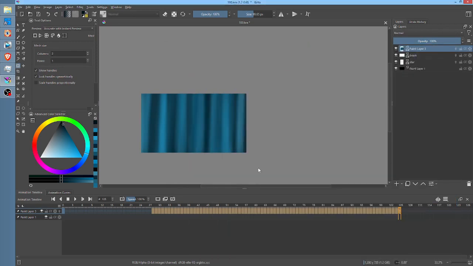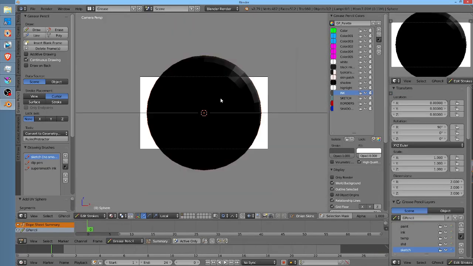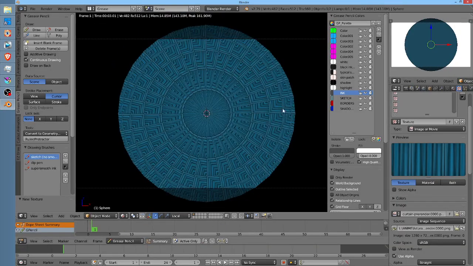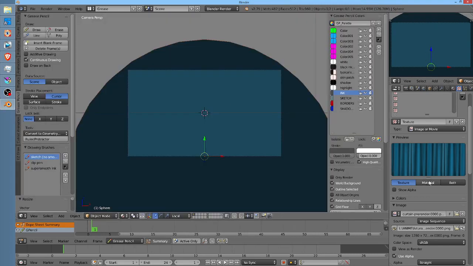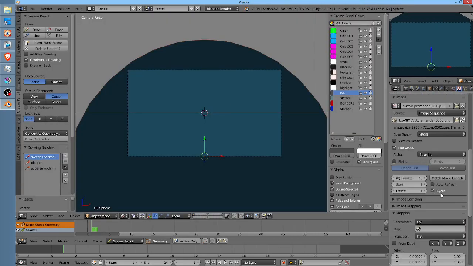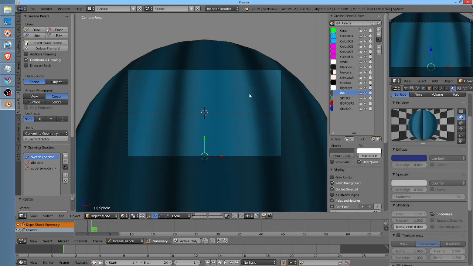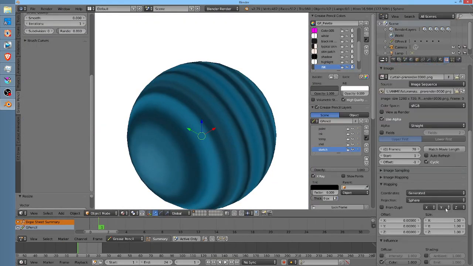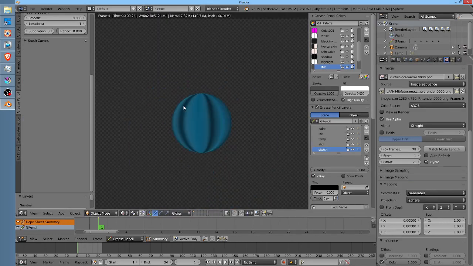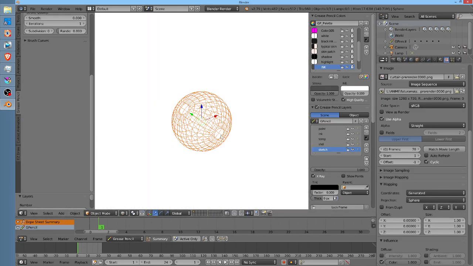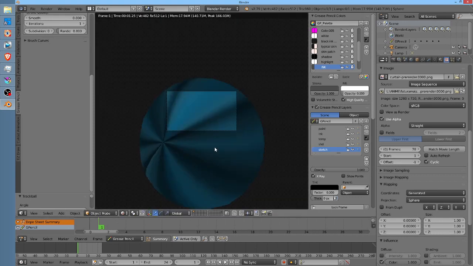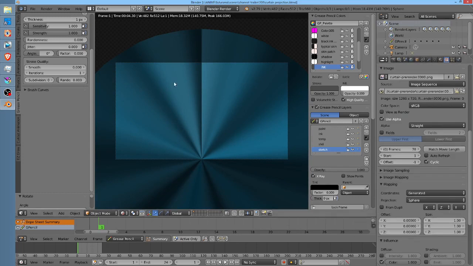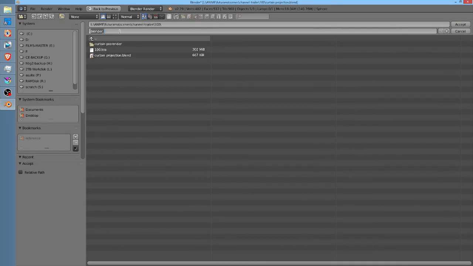So here you'll see in a moment I open up Blender, and what I did was I took the curtain and projected it onto a sphere, and then I had to play around with the projection mapping so that it mapped correctly. And you'll see it didn't take too long to figure out how to adjust that so that it looked like what you see right there. So it's coming out from a point, and then by moving the center or the ball around into the right position, you get the effect that you see on Futurama, just like that.